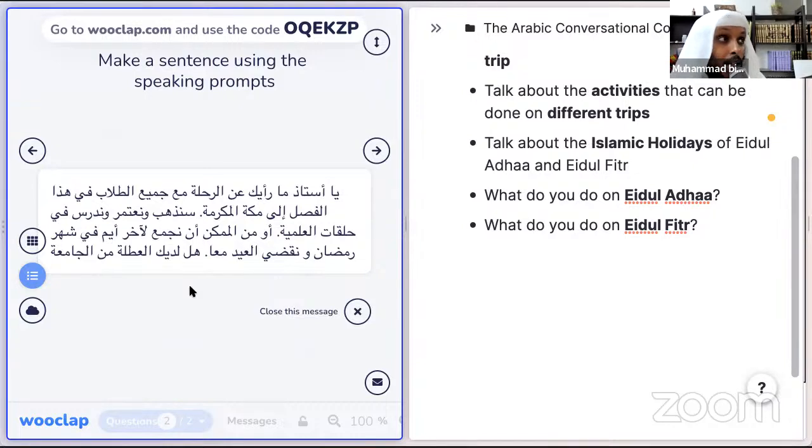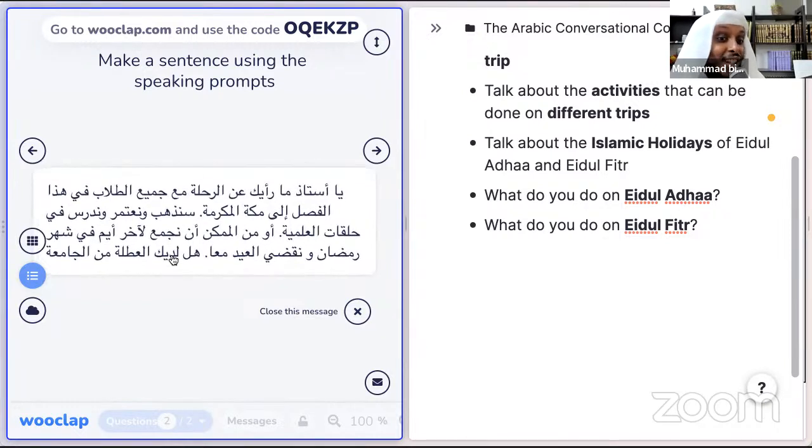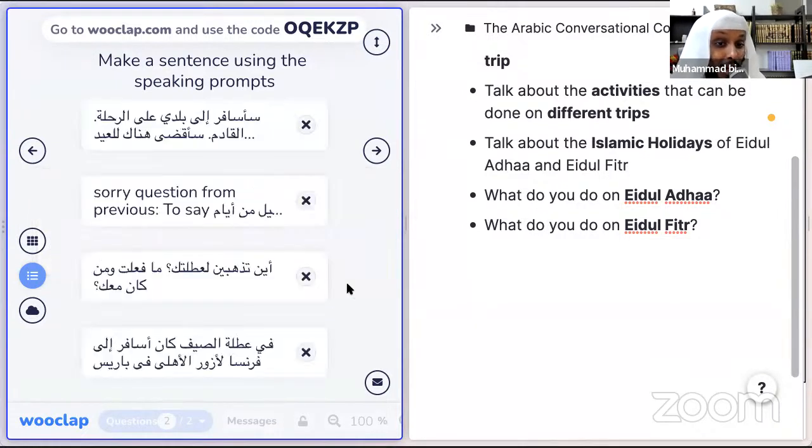أنا أريد, يعني أخطط, يعني I plan أن أقضي رمضان في مكة المكرمة. فمن منكم يأتي إلى مكة في رمضان سنقضي العيد معا, وسنقضي أيام الأخيرة من رمضان معا في مكة المكرمة. أهلا وسهلا بكم وحياكم الله جميعا.